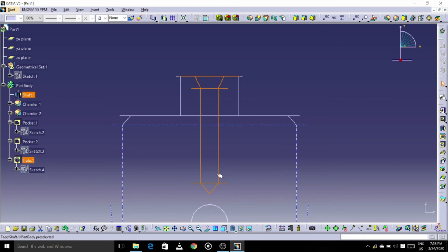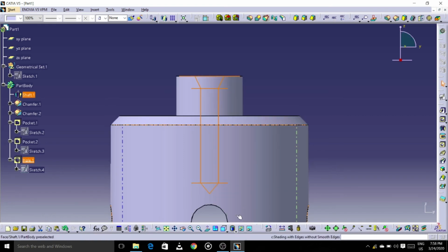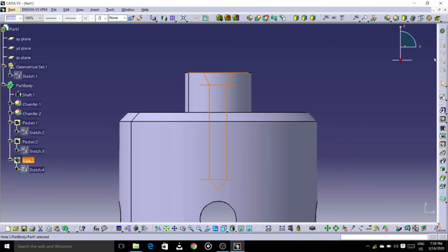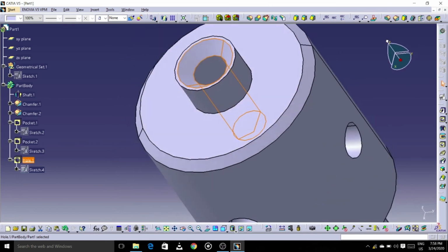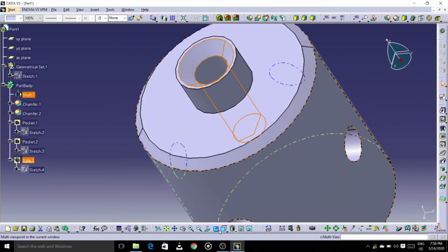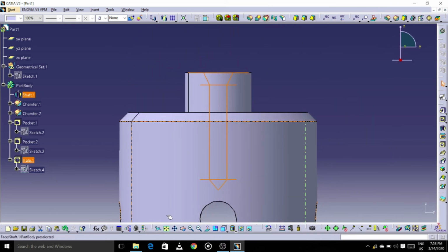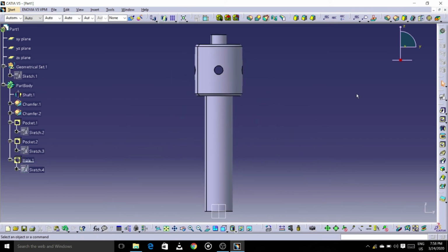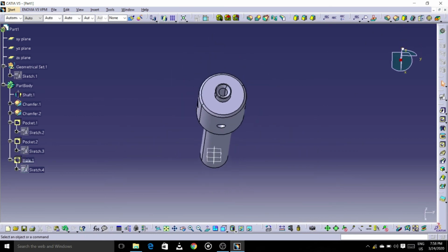Here we can see the hole. Let's have a look. So the hole is done. Fit to screen. We can see that hole.